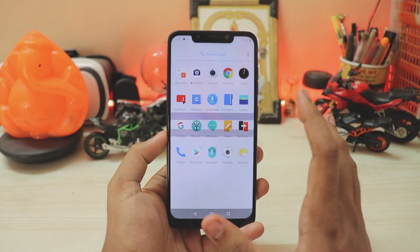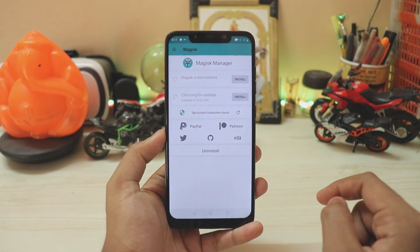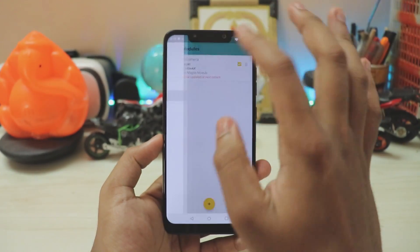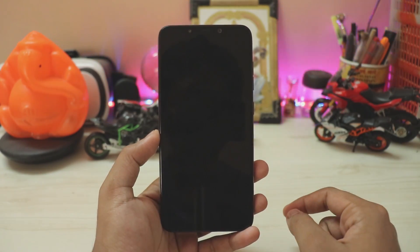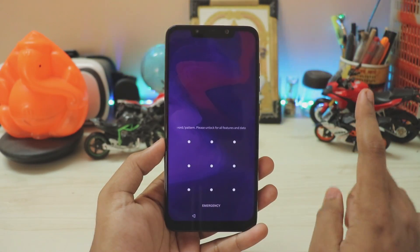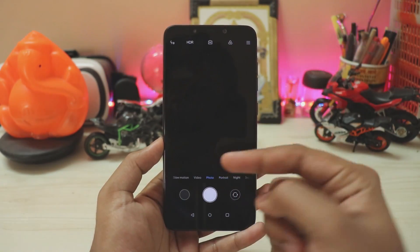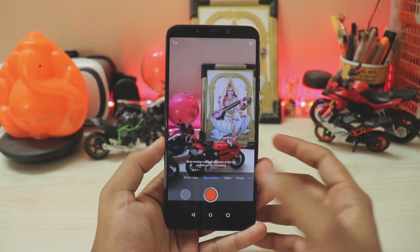To install MIUI camera and face unlock, go to Magisk — yes, the phone is rooted. It will download the complete new package and update itself. Hit Install. Once open, go to Modules, tap the add button, go to File Manager, find the ANX camera module, and install it. Then go to Downloads, search for 'face,' find Google Face Unlock, download and install it. Hit Reboot. After reboot you'll have the ANX camera, which is essentially MIUI camera — but do not use portrait mode in it as it will break your rear camera and require a reboot. AI camera and all video recording including 960fps slow motion works great.